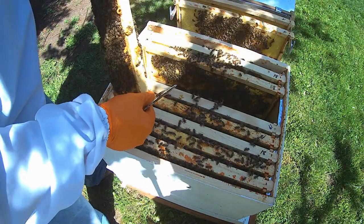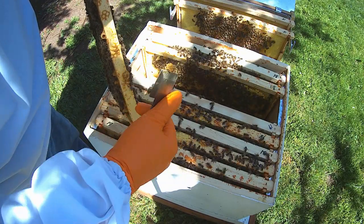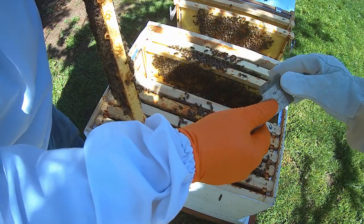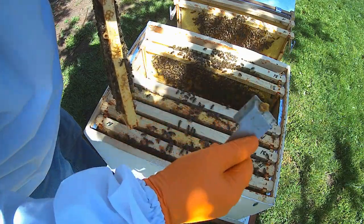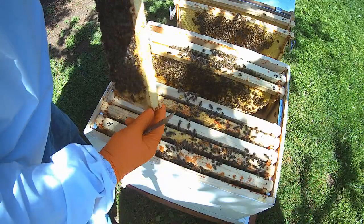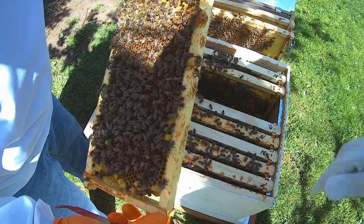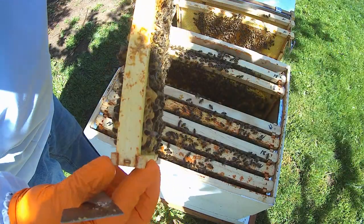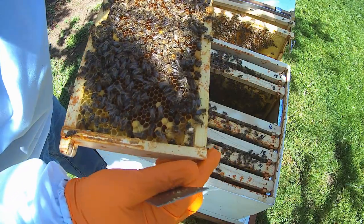I'm going to snip them off. There's one clean cup. You see that little cup there? That's a clean cup, but wow. There's nothing in it, so they aren't planning on raising a queen just yet.